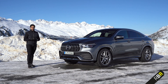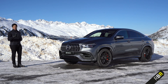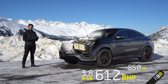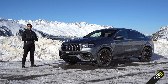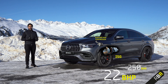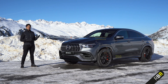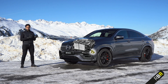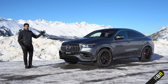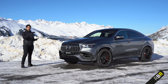The GLE story doesn't end there. We've rendered the GLE 63 in the past and now of course it's been unveiled. It features the 4-litre V8 from the E63 S, but this now comes with EQ boost just like the 53, giving an additional 22 brake horsepower and 250 Newton metres of torque on top of the 612 brake horsepower and 850 Newton metres. Zero to 60 is 3.8 seconds in the S model. The S model also gets active engine mounts and an electronic diff on the rear axle, which really brings the V8 to a completely different level versus the 53.